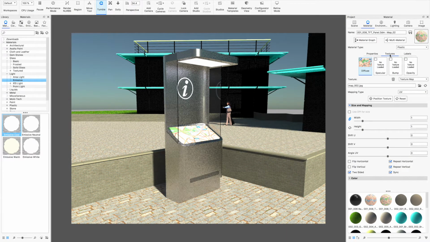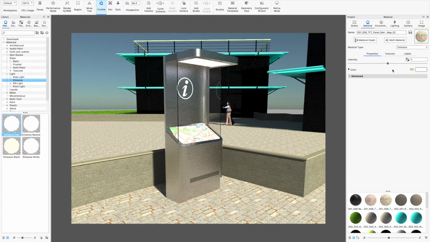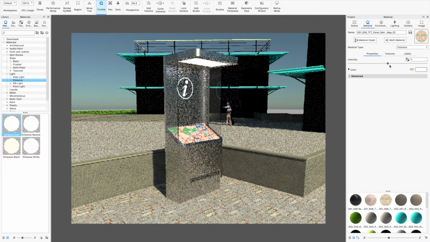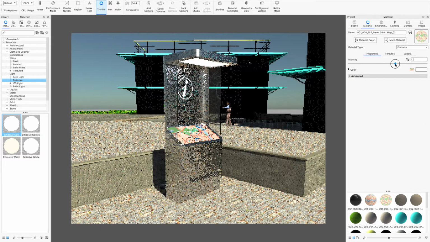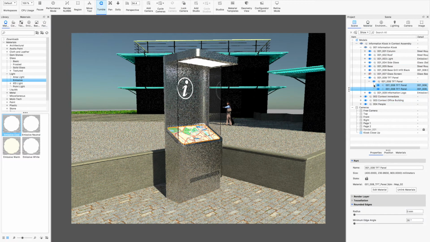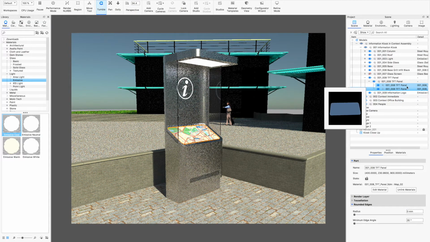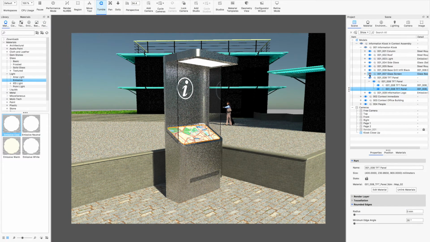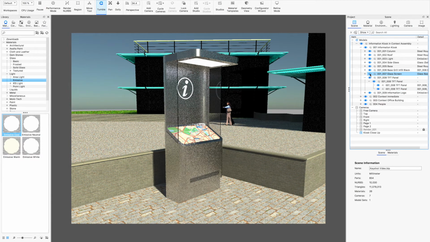I want to make this a glowing material, so what I can do is change the material type from plastic to emissive, and I can adjust the intensity of this material. And it might be better to actually put the glass back over the top of it so we can see how this is going to behave.